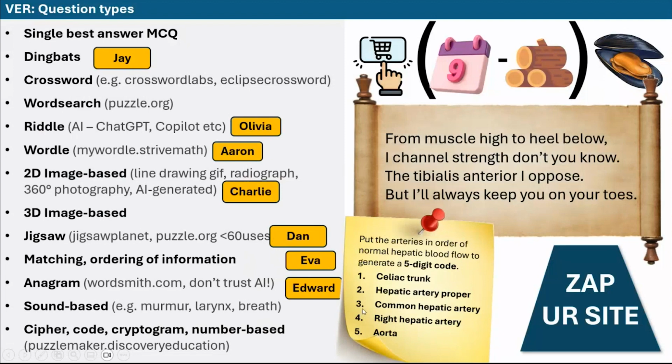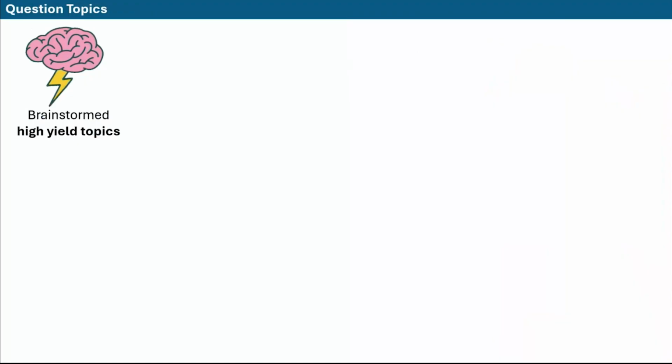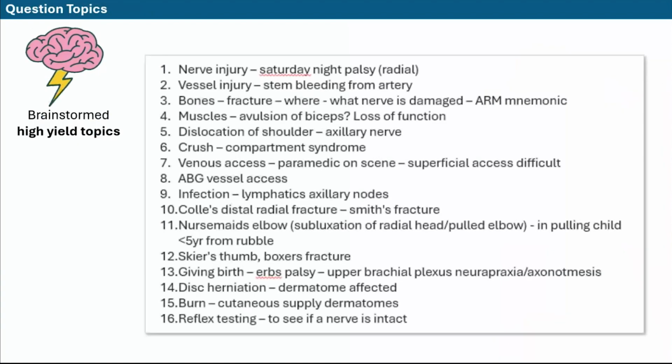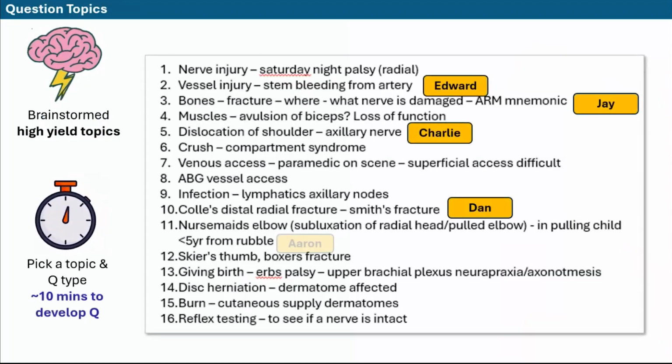So we basically picked the question type that we were interested in to work on, and then we brainstormed some topics. We wanted high yield topics that were going to be relevant to students in all of the institutions that are included. And we then had a quiet moment in our meeting for about 10 minutes where we each worked on one topic and one question type.